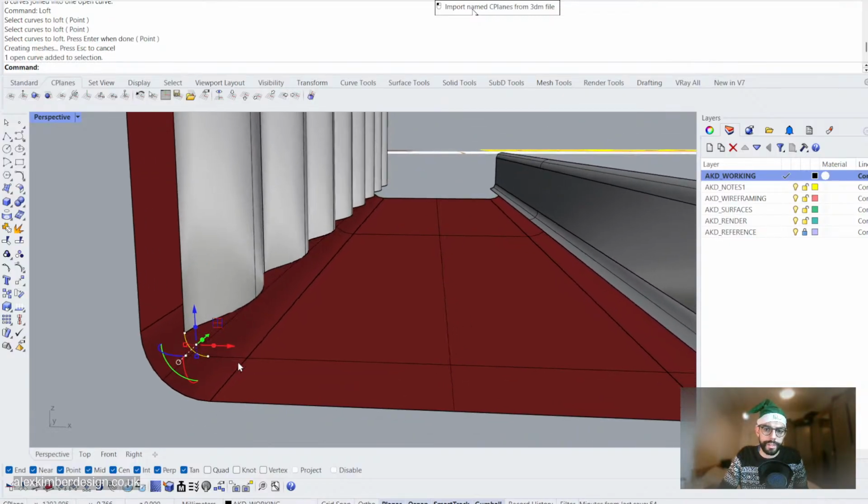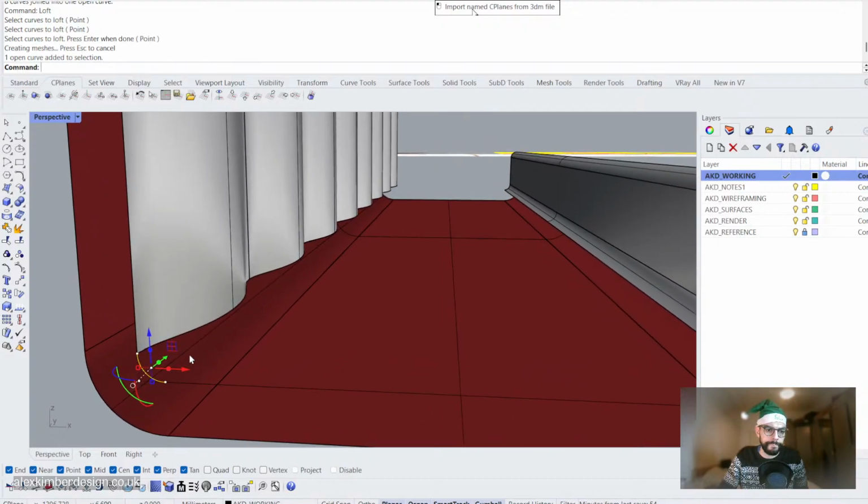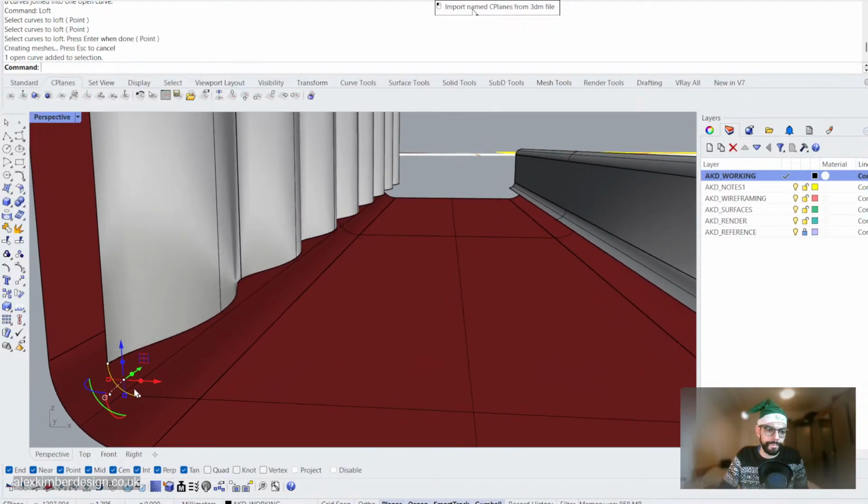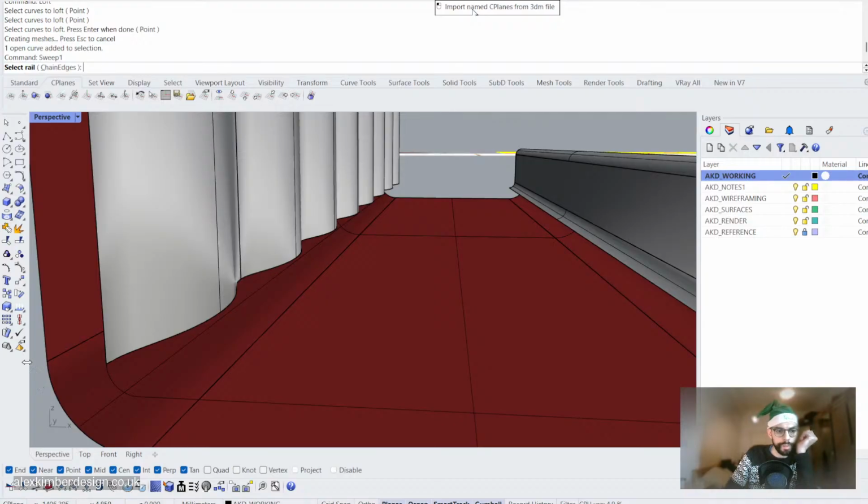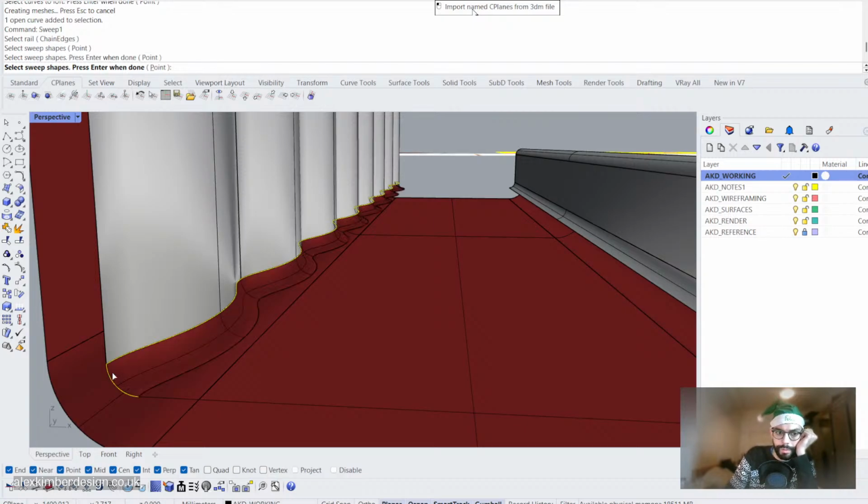So I think I'm going to do the same thing here. Let's see how this works out. Sweep. That rail. Oh, I've got my curve down there. Excellent. I don't need to do all this joining business.